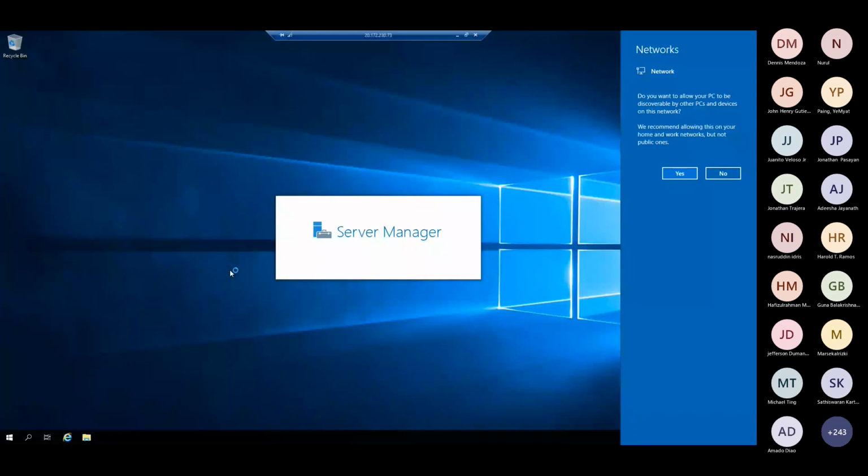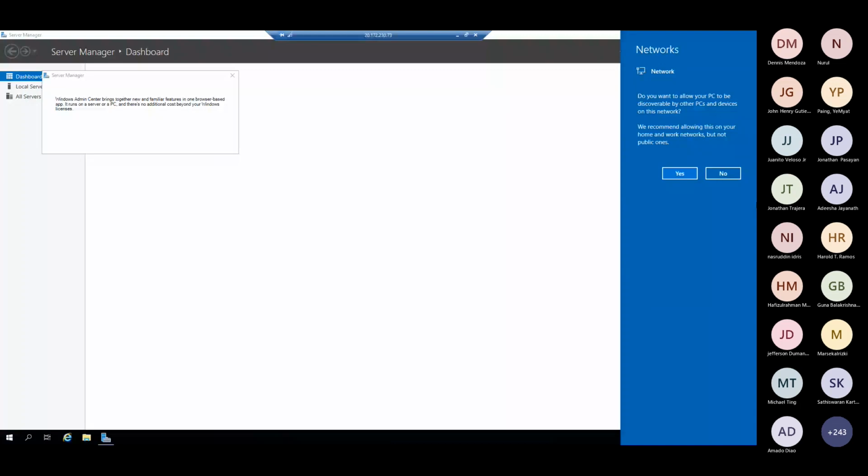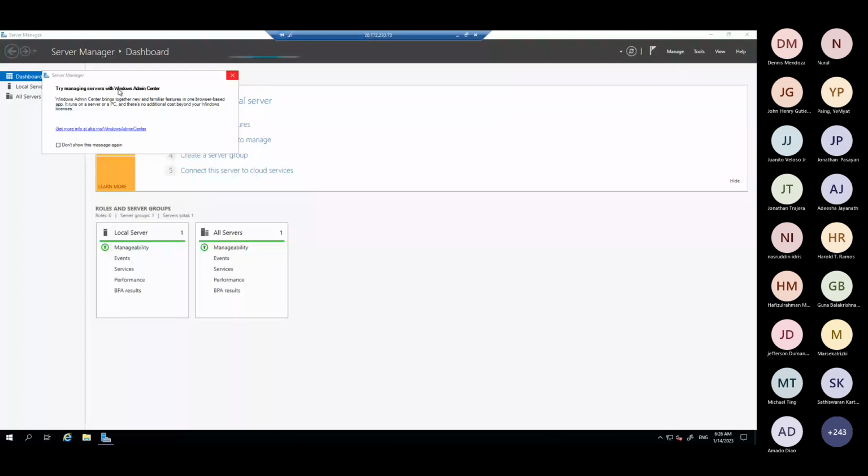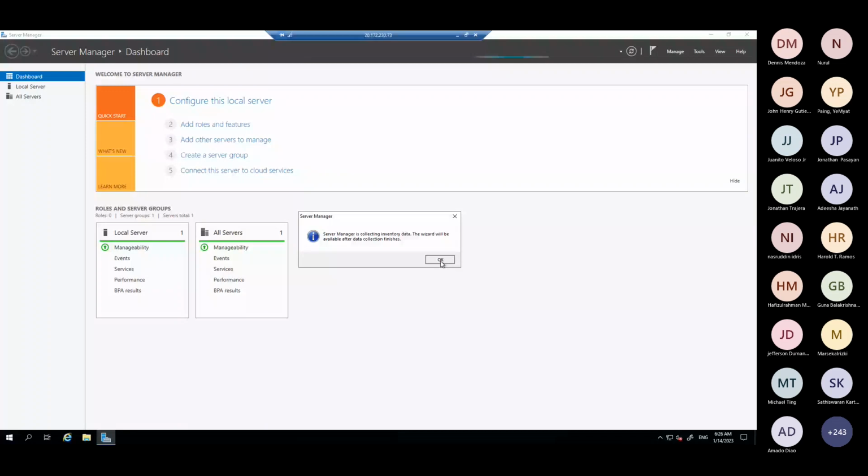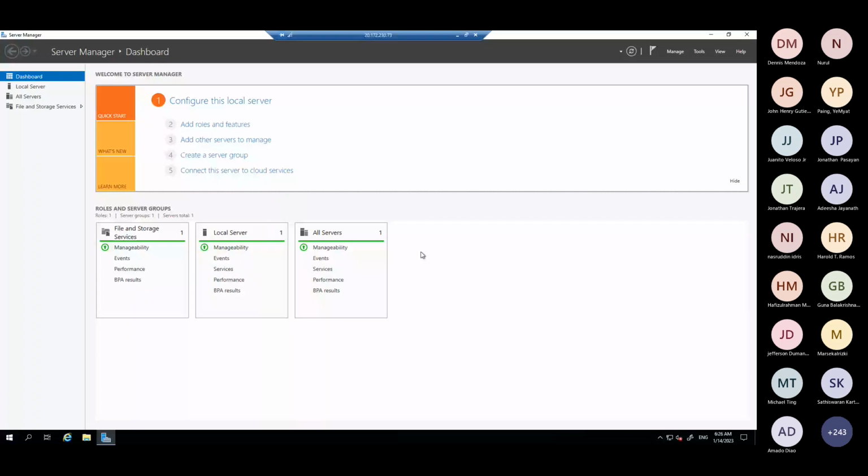Go to Server Manager, add roles. Let me add a role here.